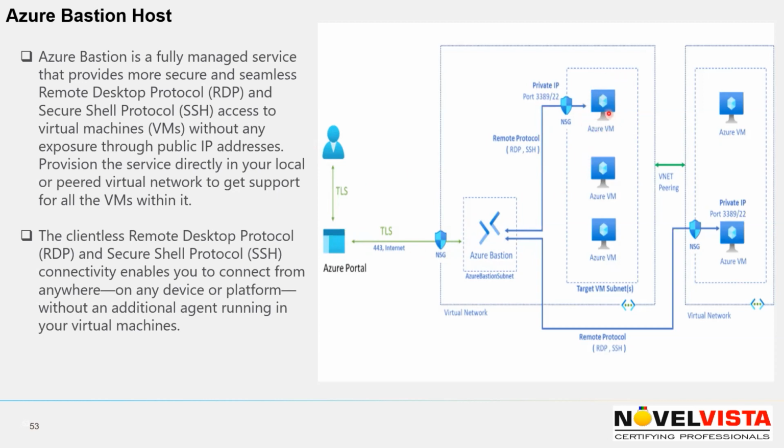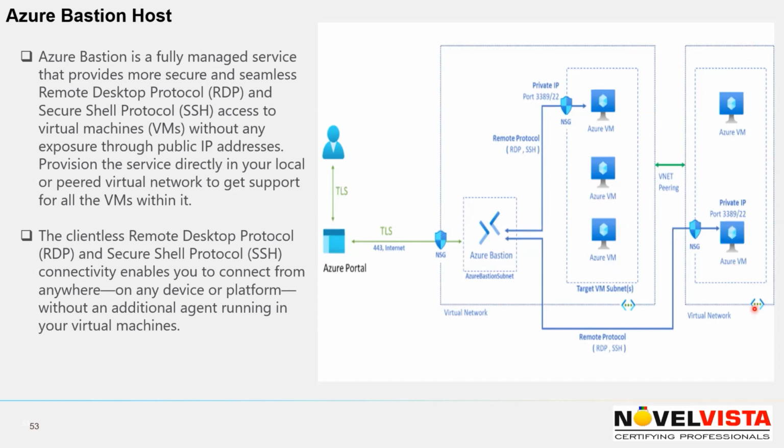This virtual machine is now not exposed over the internet, and only you can connect to this virtual machine, or only people who have access to the Bastion host service can connect to this virtual machine. And Bastion host service is local to the network, is part of your virtual network. So only you can connect to the Bastion host service, or the people who you add to your account, they can connect to Bastion host. That's the benefit of Bastion host service.